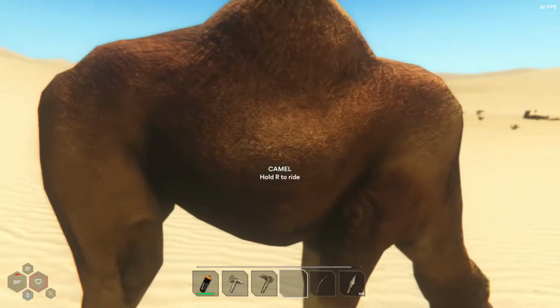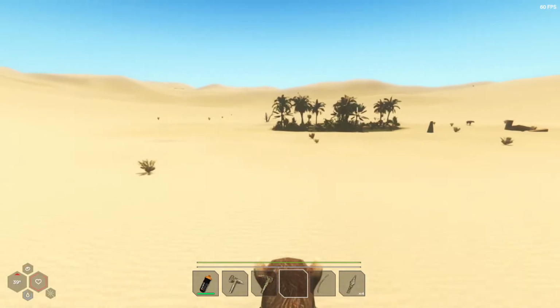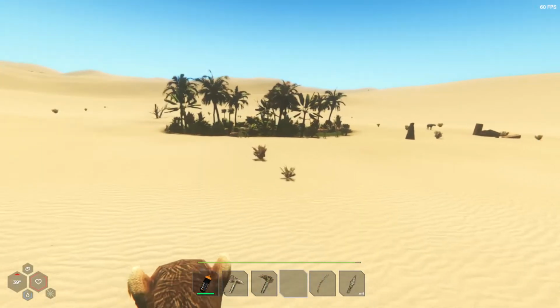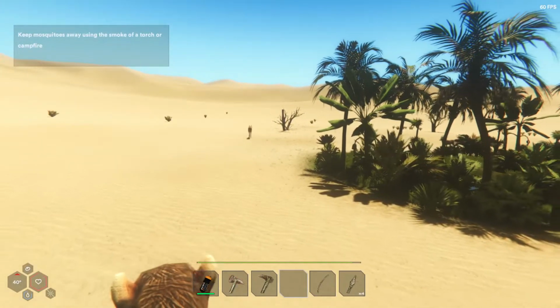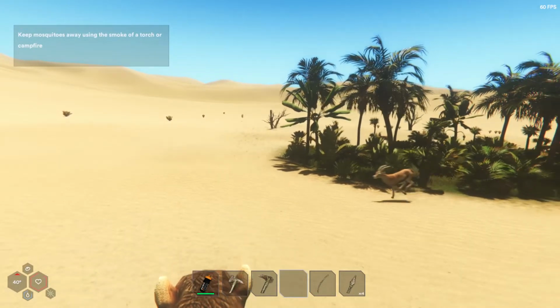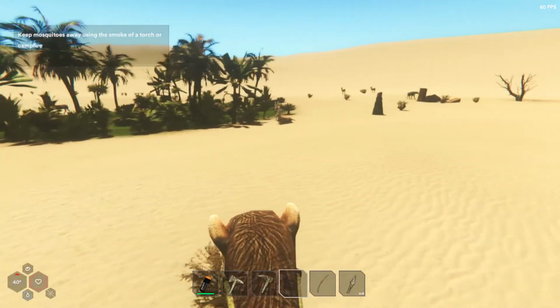And we're getting close to being down on food. Let's move in. I want to know, what is this? Is this an oasis? I think it probably is. Oh, hello. Keep mosquitoes away, but... Oh, right, okay. Alright, that I don't want to know about. But yes, there is an oasis here.